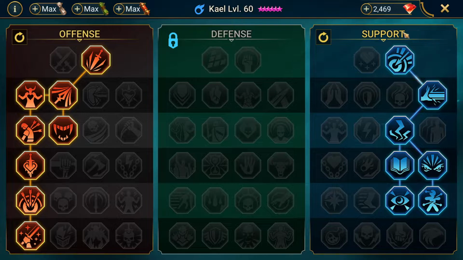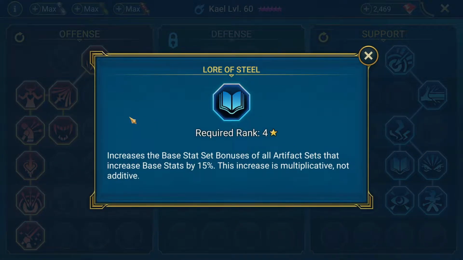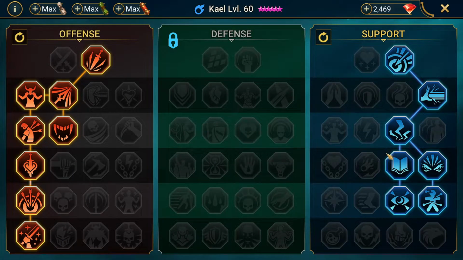Now, the next thing that's a little more complex in Masteries that can mess it up is Lore of Steel. Lore of Steel increases the base stat set bonuses of all artifact sets that increase base stats by 15%. Not accurate, because it works on speed as well, which is not 15%. This increase is multiplicative, not additive. So basically, Lore of Steel changes your amounts to decimals, and the game rounds them. Obviously, you only see whole numbers, integers, so that means you're not really running at the exact speed it says you are.